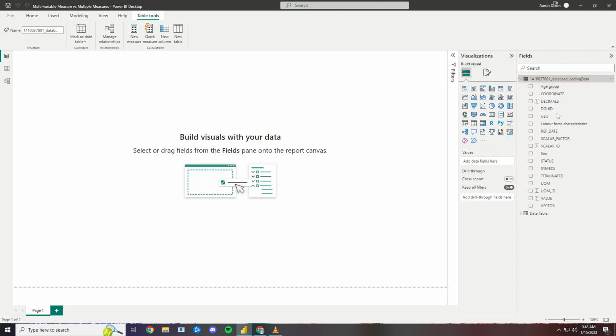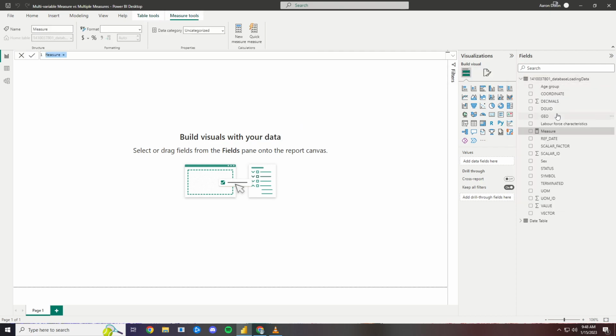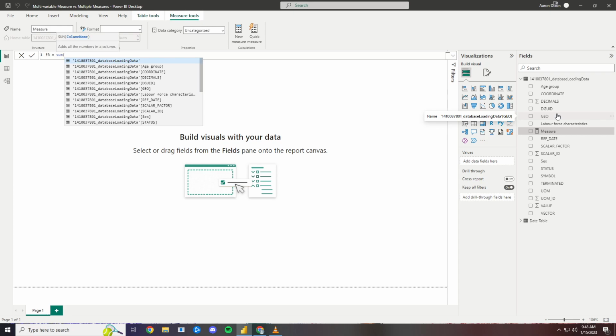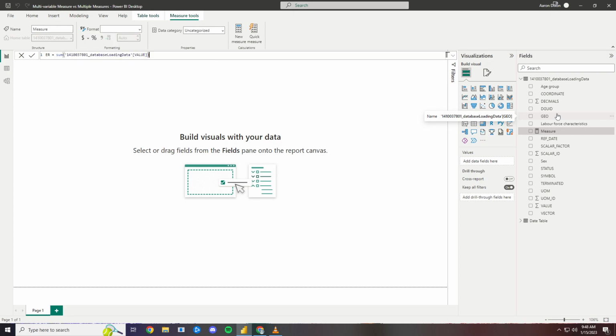So the first measure we want to calculate is the employment rate. So we'll just call that ER for employment rate, and that is simply the sum of the value in the data.